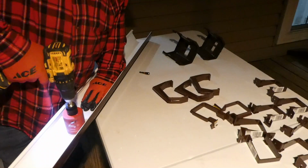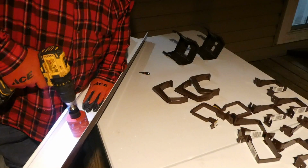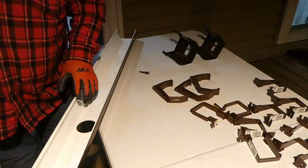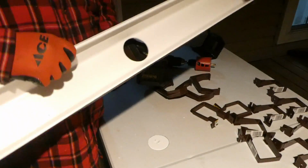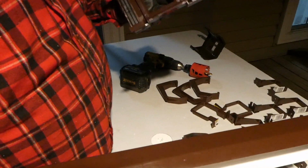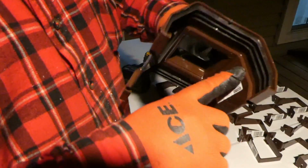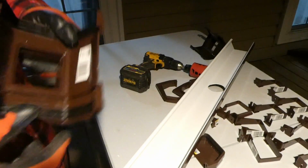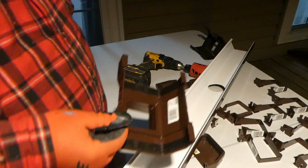I'm gonna go backwards for a minute. There we go. Yeah, let's go ahead and mount this. Oh, look at there. They made this one to where you have to cut it. Man, alright. Well, I don't really like that at all. But that's the way it is.